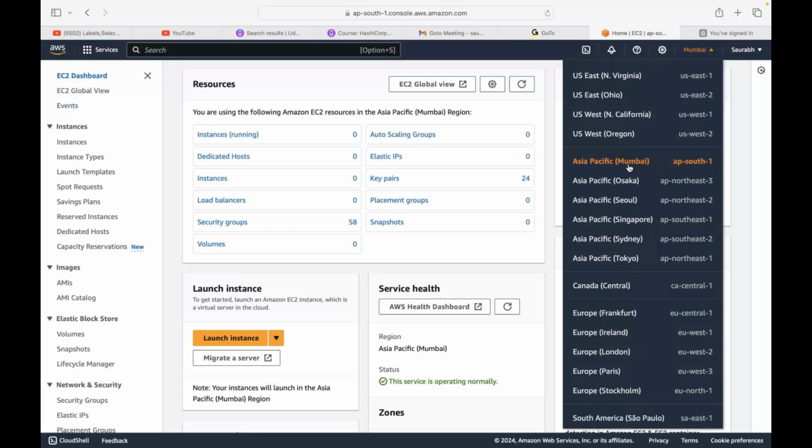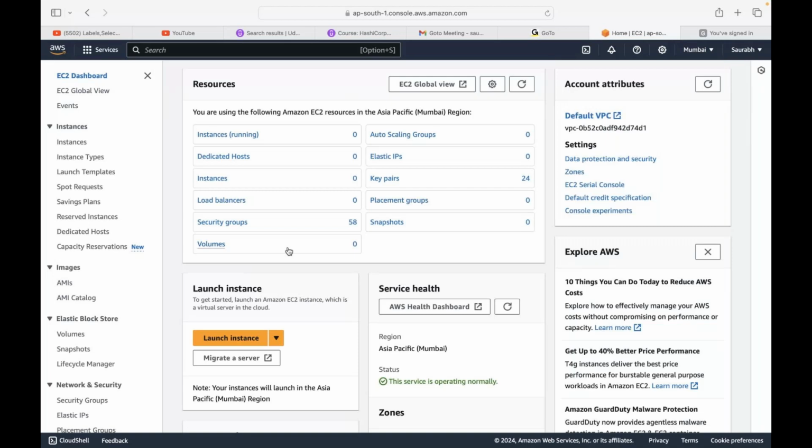But in some cases, what happens if Mumbai region is not giving us good connectivity, or there might be some issue, let's say a flood came in Mumbai, maybe some kind of issue, right? So just try to connect with the region which is as close to you as possible. Now in every region there will be some availability zones. In Mumbai there are totally three availability zones that I will show you. Just give me a minute. Let me show you the availability zone first.